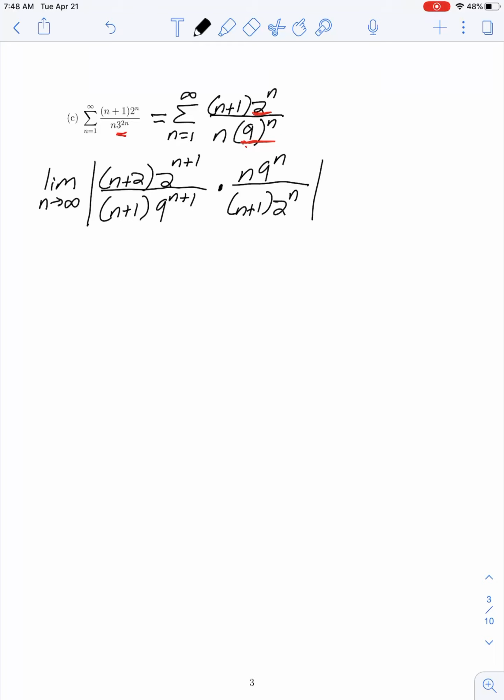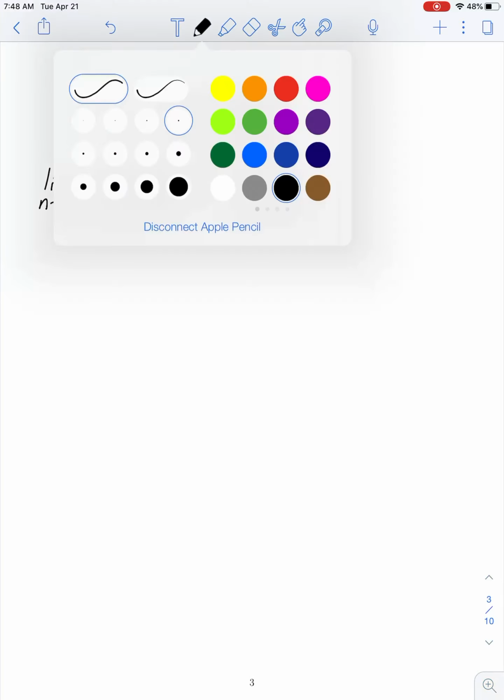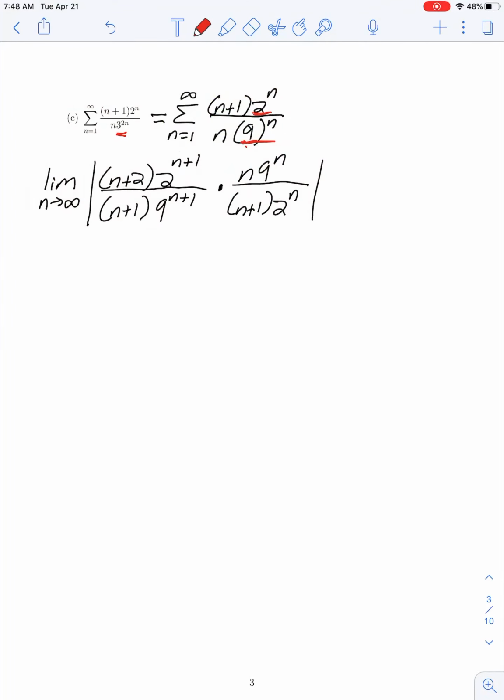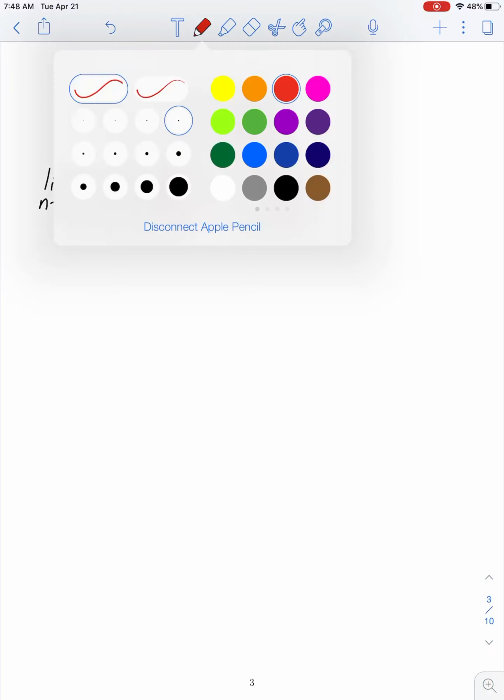So let's see which terms will cancel here, or which can be simplified. So starting with the factors of 2, we have 2 to the n plus 1 over 2 to the n. So canceling n factors of 2, we're left with 2 to the first in the numerator. Then we have the constant 9 to the nth over 9 to the n plus 1. So canceling n factors of 9, we have 9 to the first on bottom. And then these other terms involving polynomials of n don't simplify directly here.